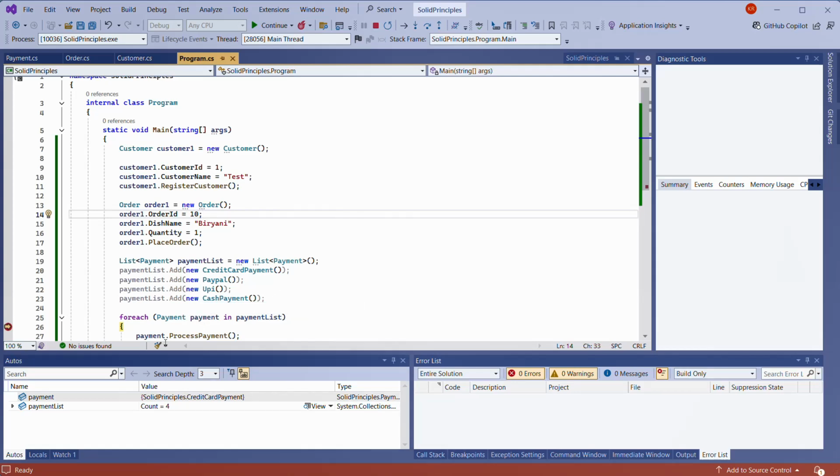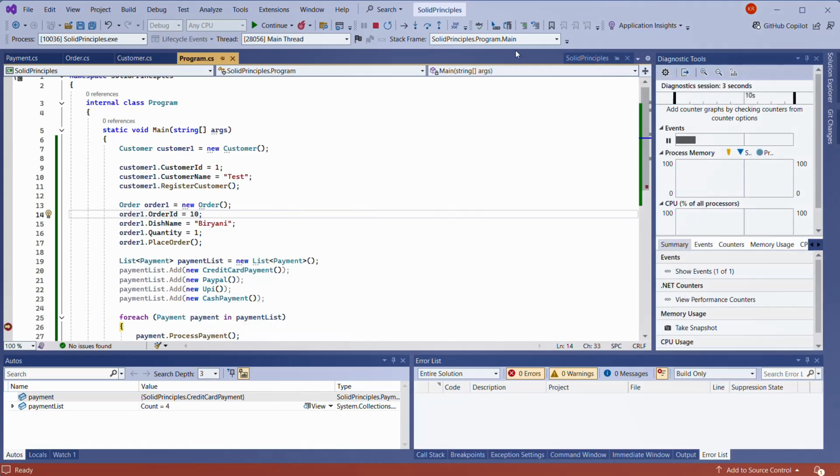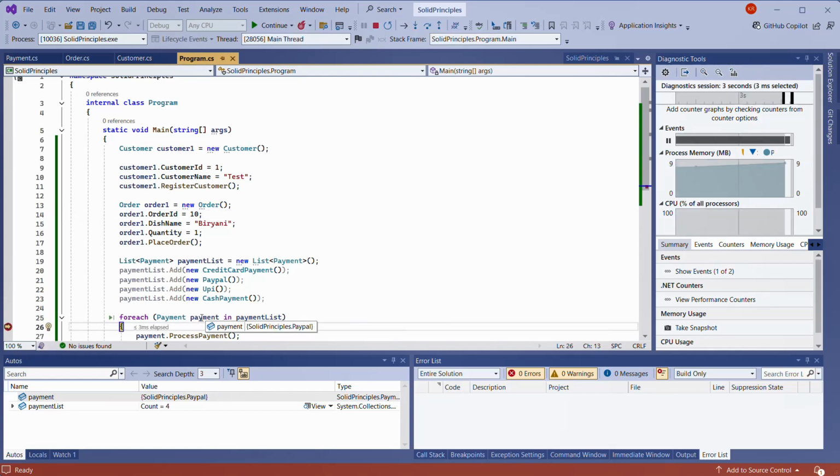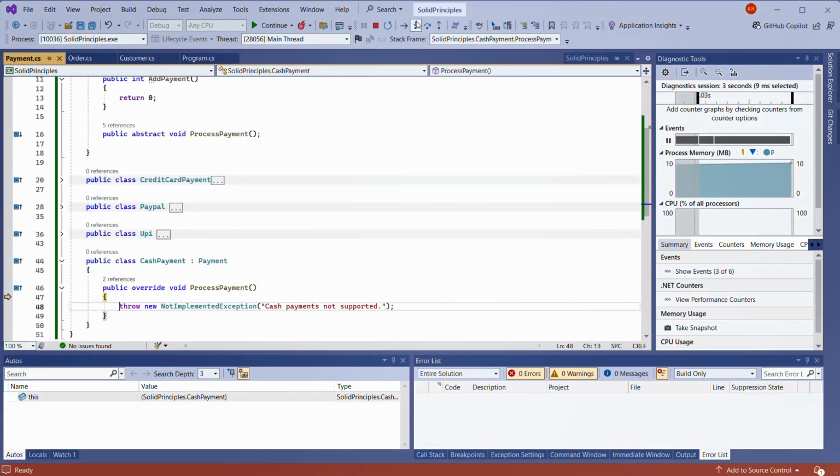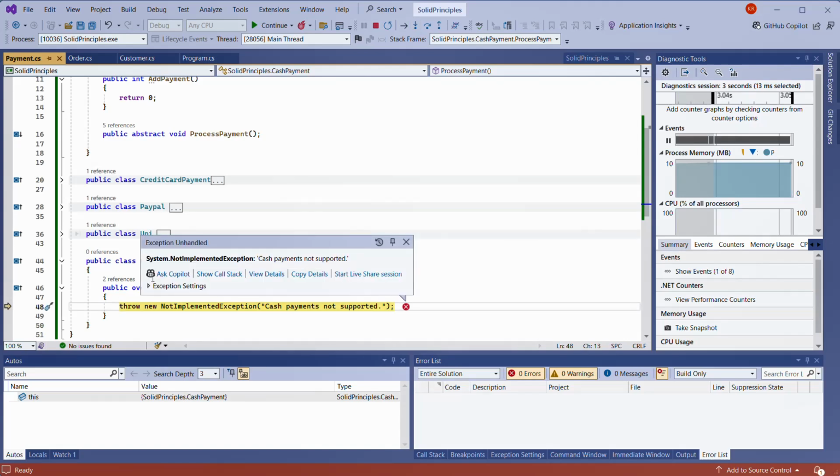Now we got the credit card payment. Now I got the PayPal payment. That's fine, it's working fine. And now we got the UPI payment. Continue. Now I got the cash payment. Let's see what happens now. And I got cash payment is not implemented.